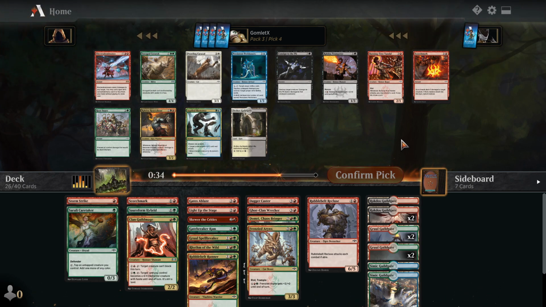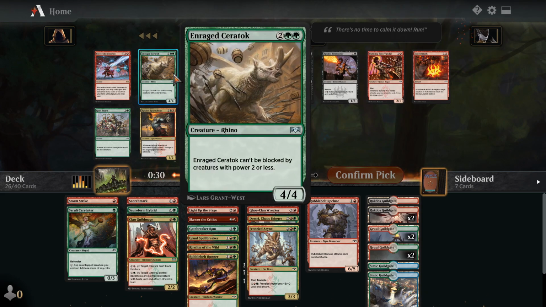We're getting some very hard choices at the end here. We have Enraged Ceratok, really decent creature for the mana cost. 4 mana, 4/4, and it can't be blocked by creatures with power 2 or less, which is very important against Orzhov. Orzhov has some little baby Deathtouchers that are power 2 or less that you really don't want to get blocked by, and it has all of the 1/1 flying tokens and stuff.